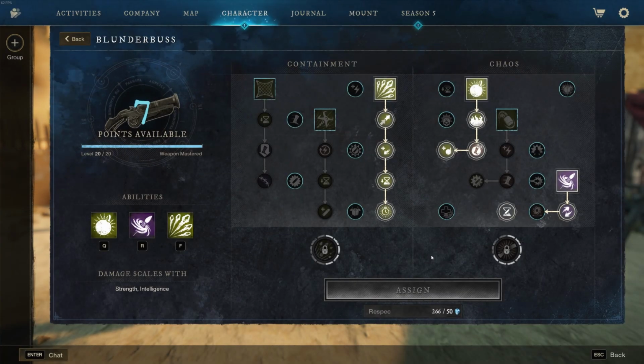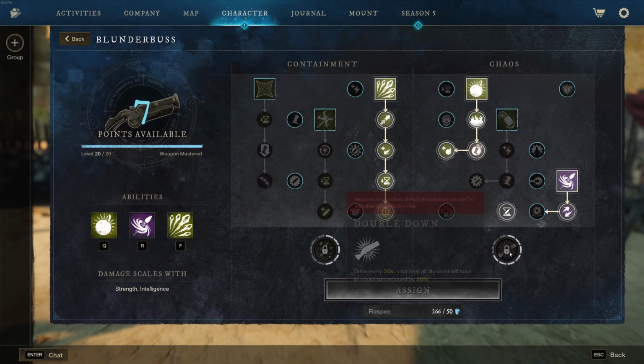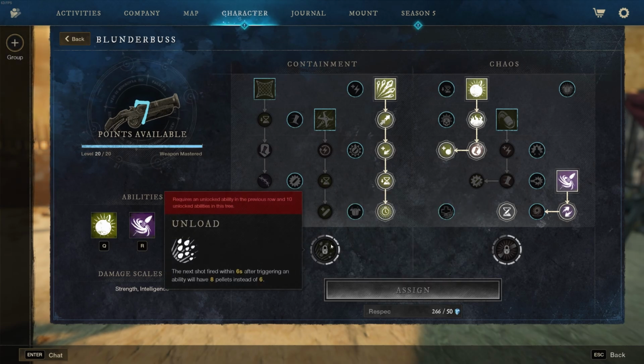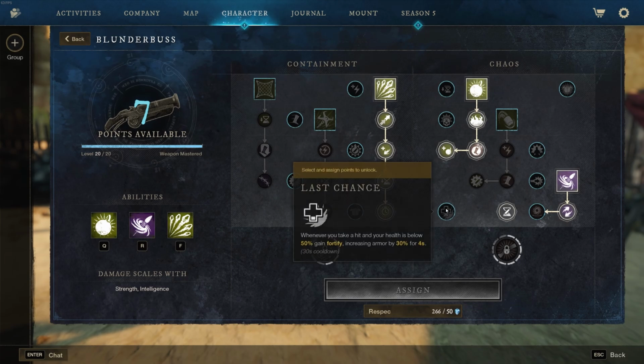Now with the 2 different skill trees, it's going to be interesting. Both of them are really good. Once every 30 seconds, your next ability will have its cooldown reduced by 50%. So when you're ranking up, you're not going to have a lot of refreshing and cooldown stuff. So that is really good. Now, this is also really good. Next shot fired within 6 seconds after triggering an ability will have 8 pellets instead of 6. I would recommend just going this side.